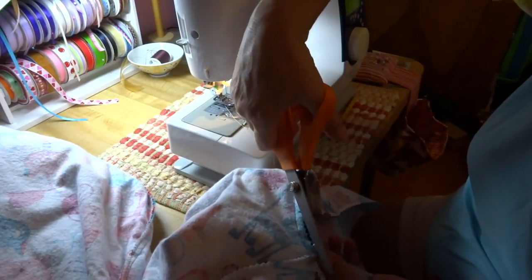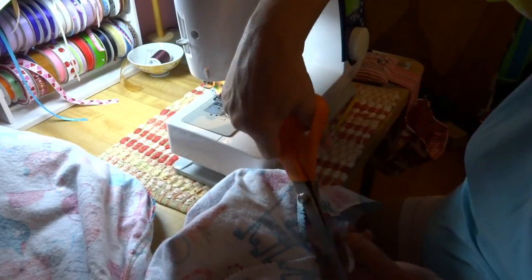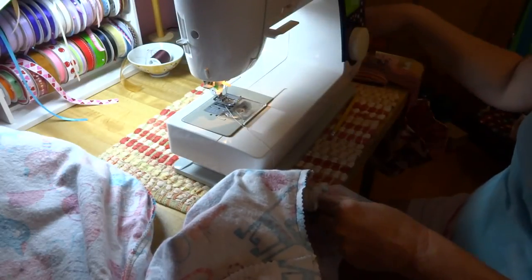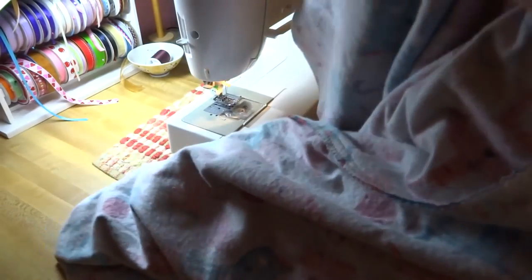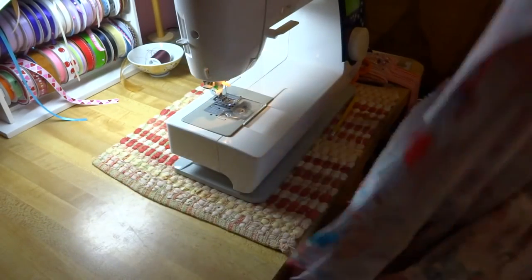Ooh, that lamp makes it hot. But I want y'all to be able to see, okay? Now we'll switch this back to a zigzag. And we'll quickly zigzag around, and then we'll watch the magic happen.